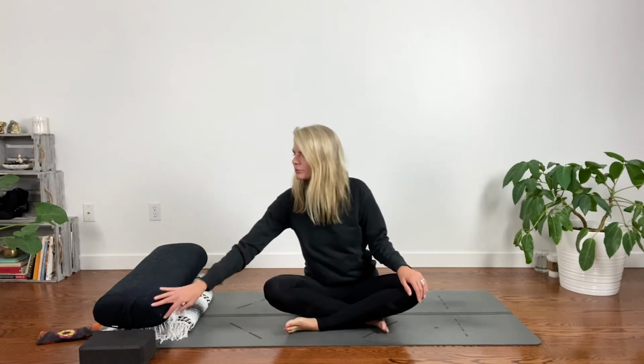And I try my best to get to this practice a couple times a week. So yeah, it's just time to de-stress, calm down our central nervous system, help reduce anxiety, all that good stuff. More flexibility. So for restorative, it's great to have any props available that you can get your hands on.